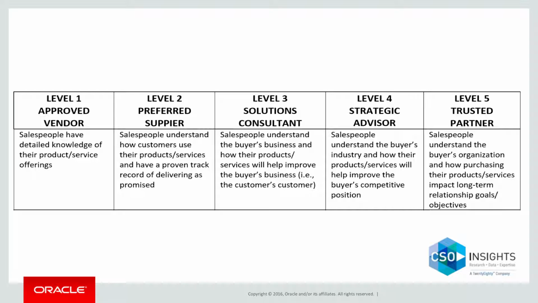You're not even invited. Preferred suppliers, again, have a track record of delivery. Another level up, level 3, solutions consultant. A lot of times you'll hear people give voice to what is really a complaint: we're being used for free consulting here. That's not good, but the fact that you're being viewed as a value-added resource, as someone who can consult, who has an informed opinion about their business, about the customer and the customer's customer, all of that is goodness, and it really means that you're being perceived by the buyer at a higher level.